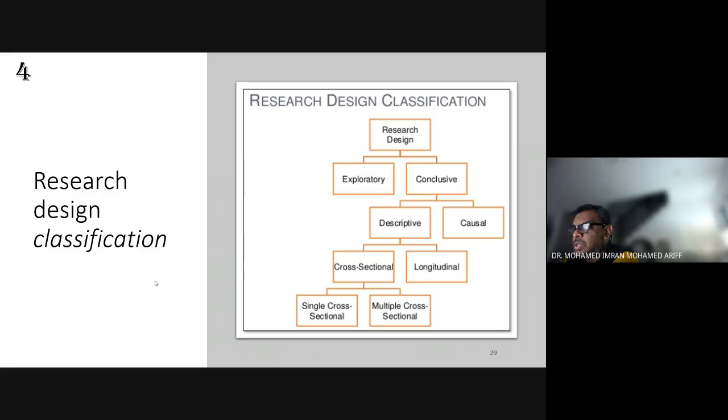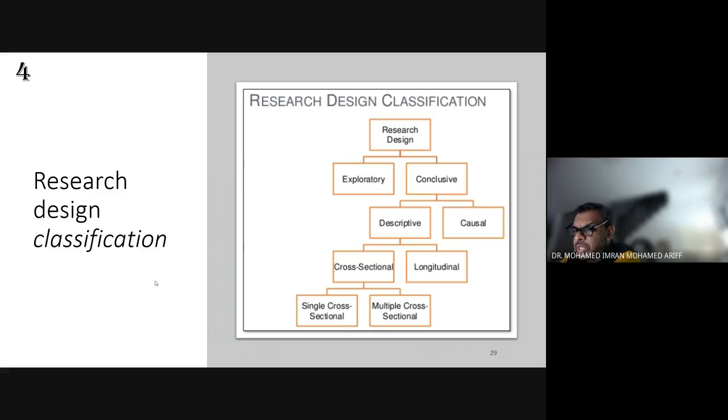Nothing much. Causal, you want to find the relationship. That is the design. You nak cari the relationship between orang tua dengan pakai software. What is the relationship between using mobile telephones and also using application software also. Cross-sectional, you want to find out at one particular point of time. Okay, project management, project itu berlangsung for 8 bulan, tetapi what you are interested in 4 to 6 months. That is cross-sectional. Longitudinal, you want to do the study over a certain period.